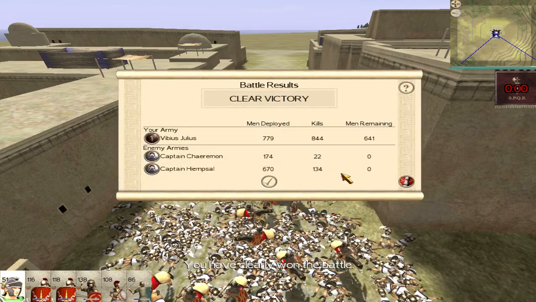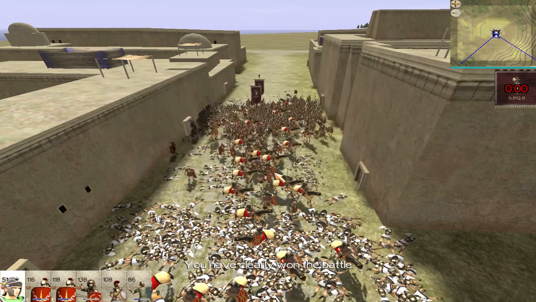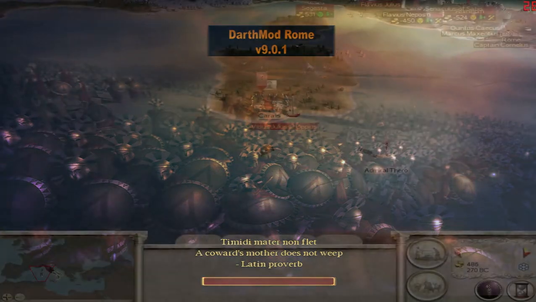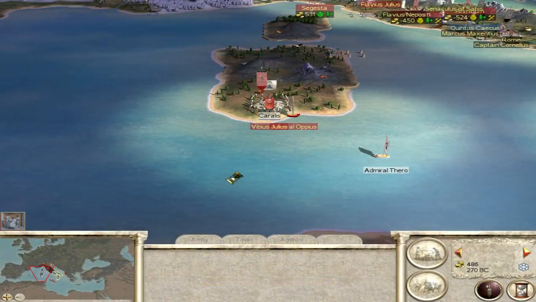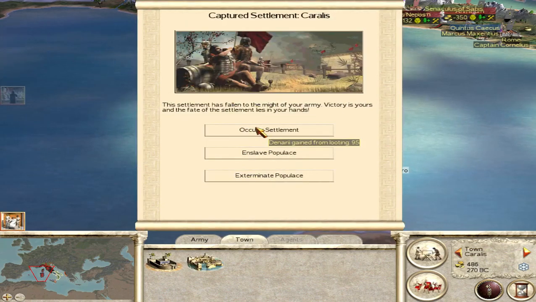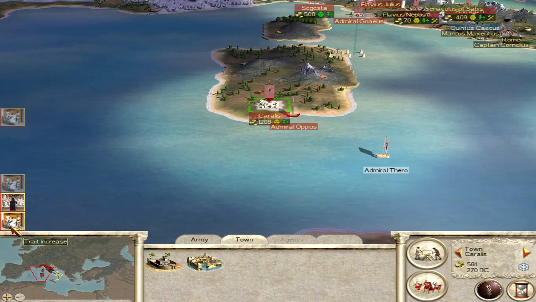All right. Yeah, those Peltasts got caught up with that cav. Should have left one unit of the Astati behind, put them behind there to guard against the cav. They came up a little faster than I expected. Victory! Rome has conquered! We'll enslave this little place.